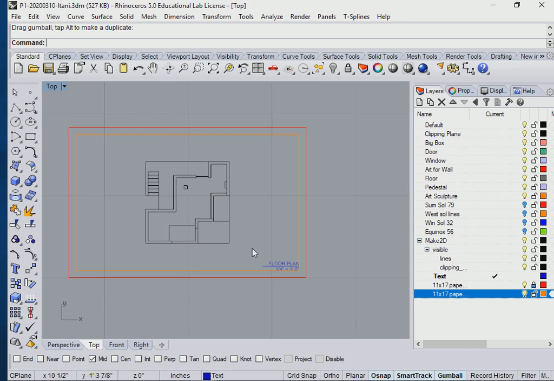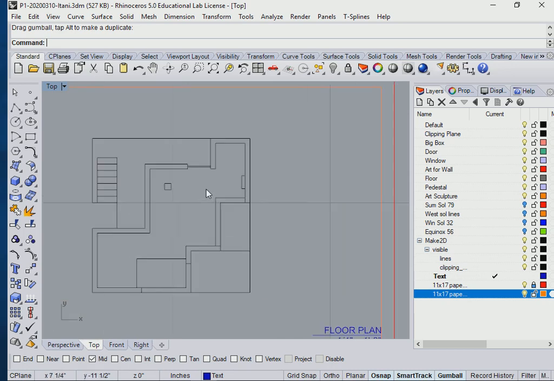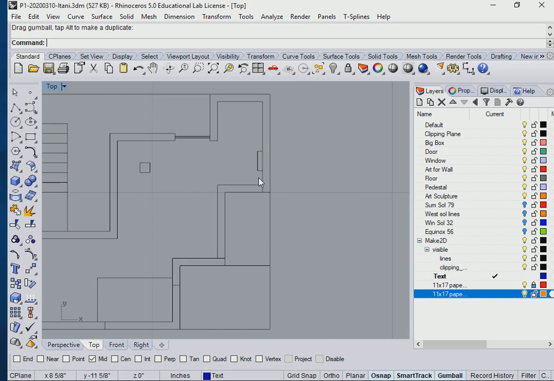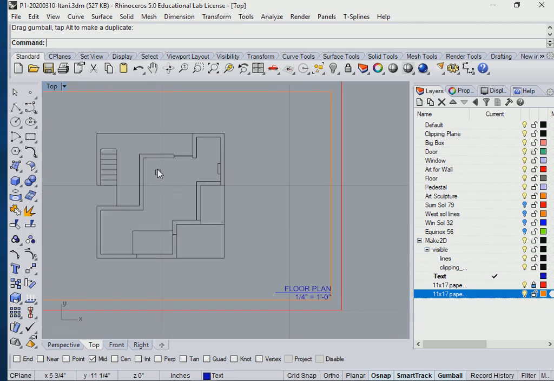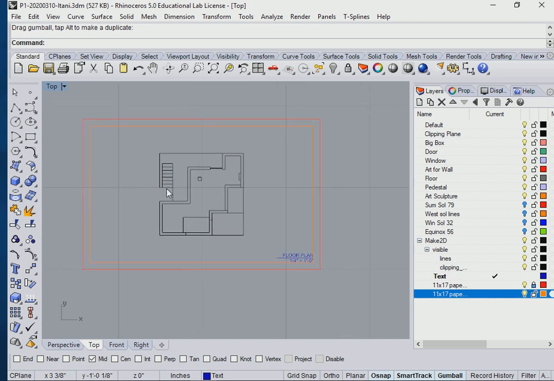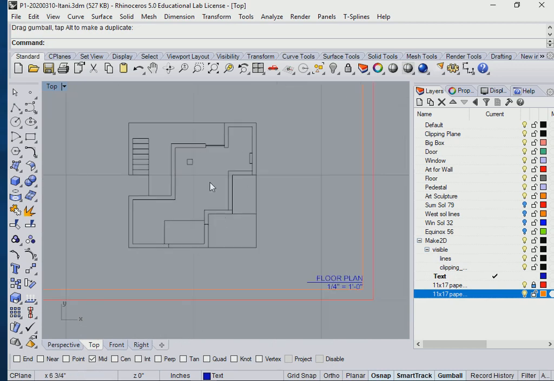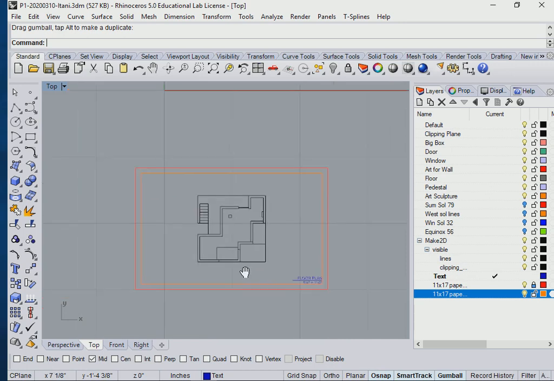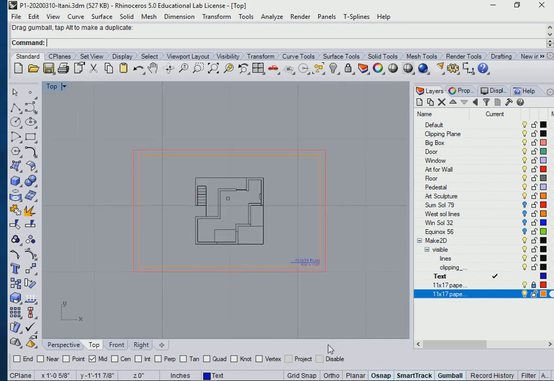But I think we're going to go ahead and do it because at least I want to be able to see that you have your west window facing west, you have your object facing south, and so on and so forth. So in my scenario, is this thing rotated in the right side? I don't think so. So we'll go ahead and fix that in the next video. So I'm going to stop this here.